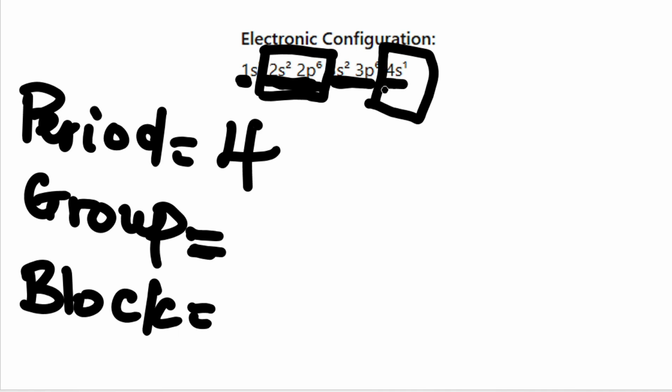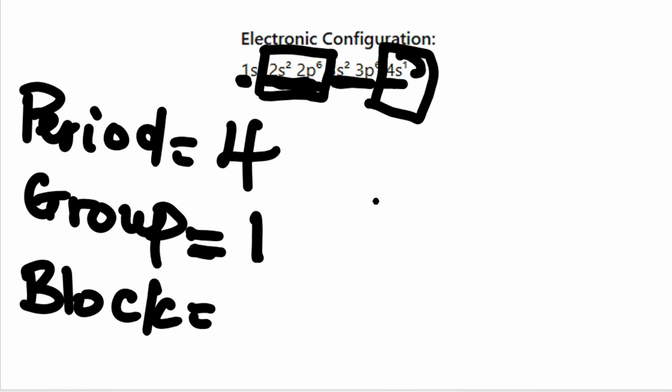When we come to the 4s, the fourth shell is just having 4s1. And the 1 is the number of electrons, as we said. The s is the orbital and 1 is the electron. So if we go to this fourth shell, the total number of electrons that we can find is just 1. The group number refers to the number of valence electrons. So the valence shell is the fourth shell, and the number of electrons on that valence shell is just 1. So that will tell you that this is in group 1.